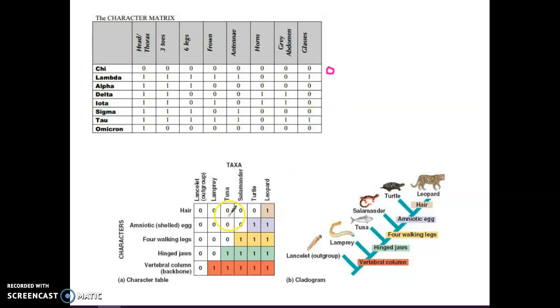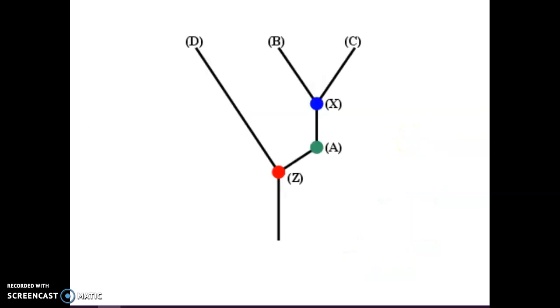Okay, and they did this one this way too. See how hair, the leopard is the only one who has that. The amniotic egg, the leopard and the turtle. So you've got this in order here, the same way, and there's your characteristics. They just arranged it a little bit differently. All right, so I want to mention this. I've actually seen these on the exam some. Notice there's no animals or plants or anything up here, but these letters represent organisms, okay?